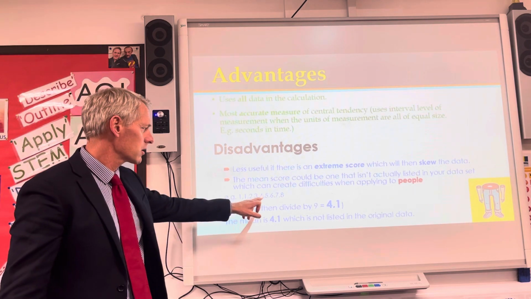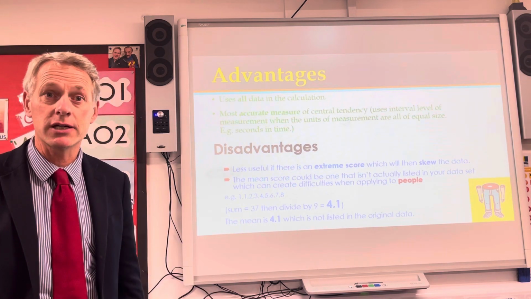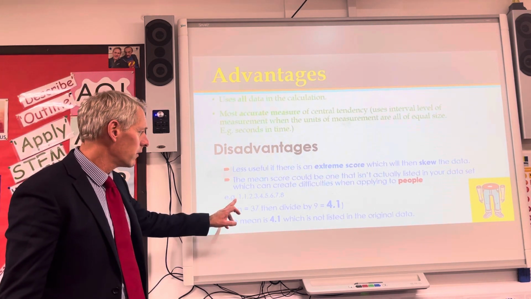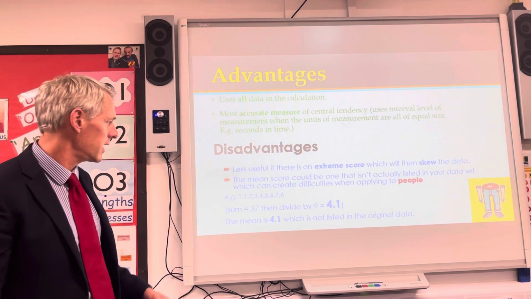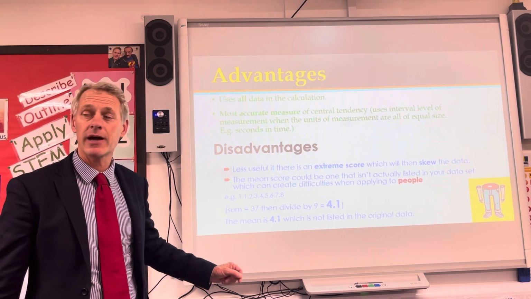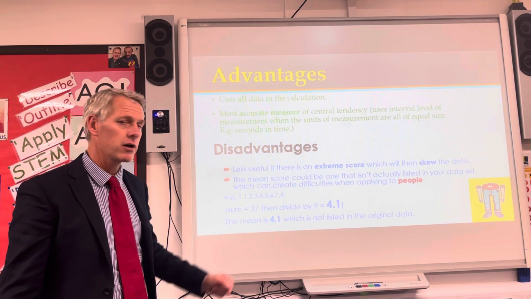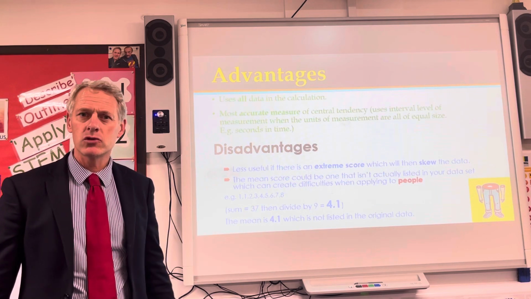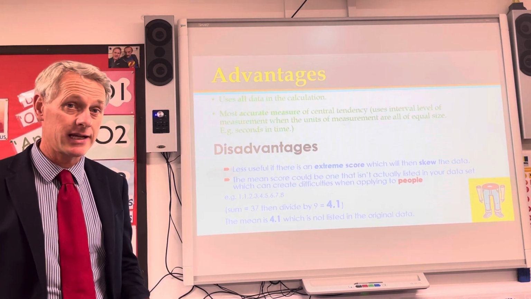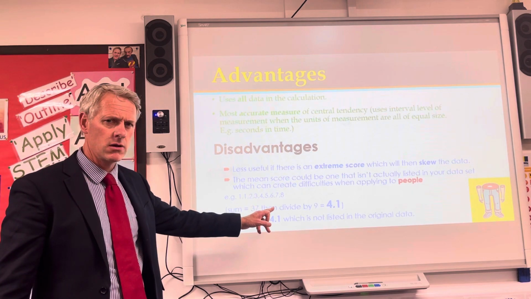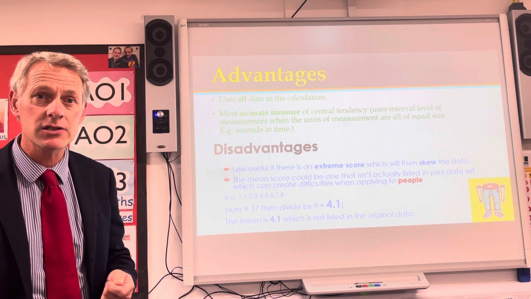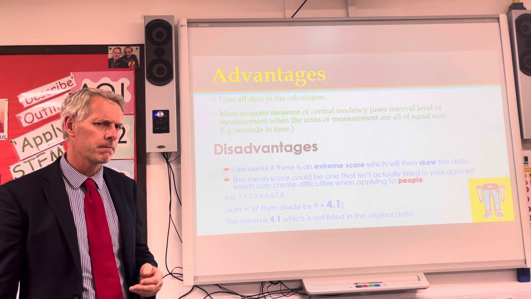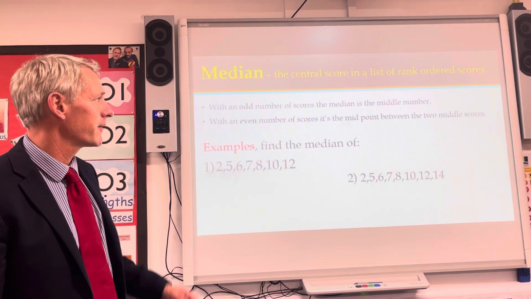Let's take these numbers, and let's say it's the numbers of people. Numbers of people in a room, in a crowd, in a family house, something like that. We've got 9 different bits of data, so we add them together. Our sum of that data is 37. We divide by 9, so we get 4.1. 4.1 was not listed in our original data, so that's interesting. It wasn't one of our original figures, but second to that, does 0.1 of a person make sense? Maybe not.